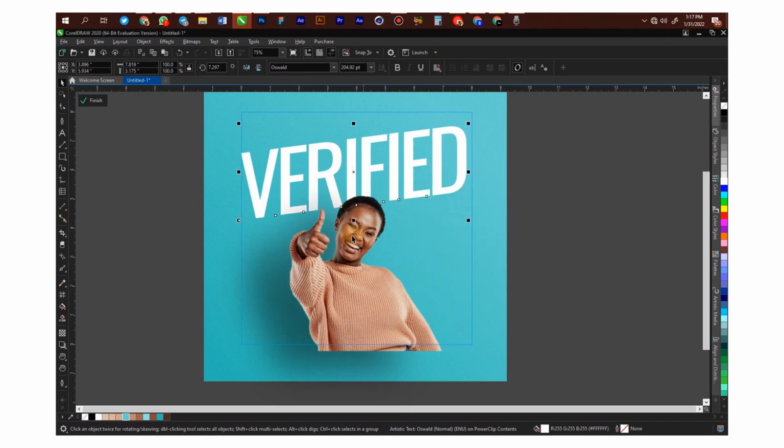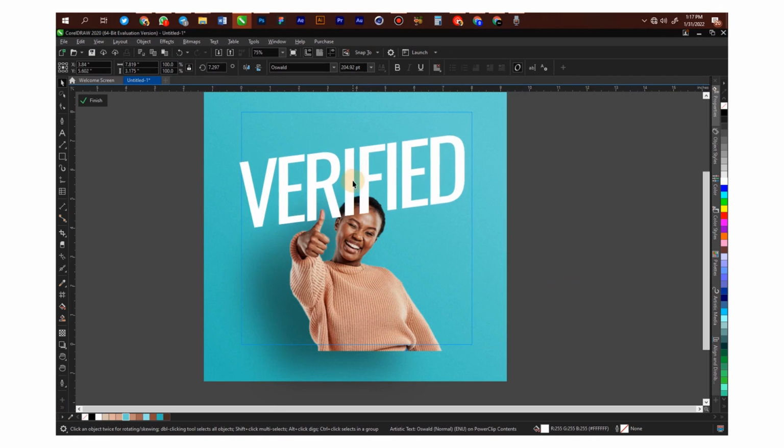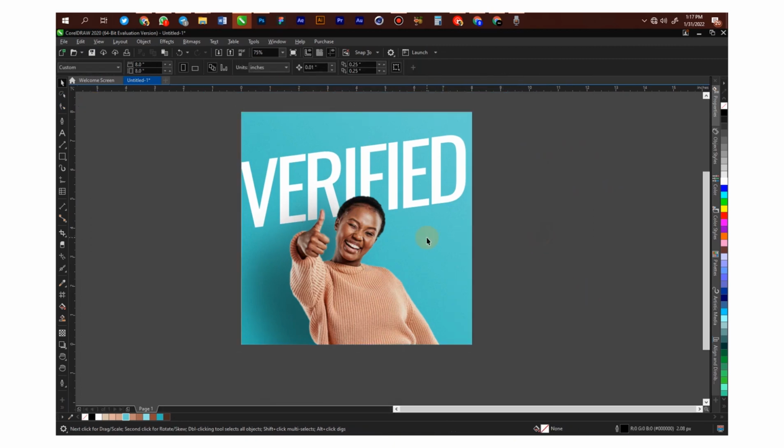It means to go back once and come under this image, then bring it down like this. So now this is already power clipped and is at the back of the image. Then click on finish. So now this is how you can create a simple word kind of design on CorelDraw.